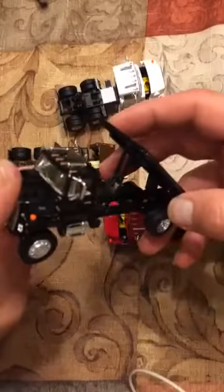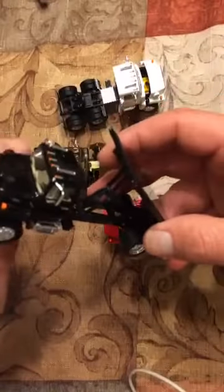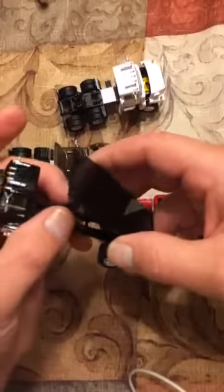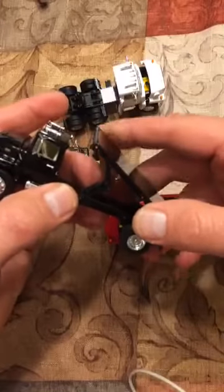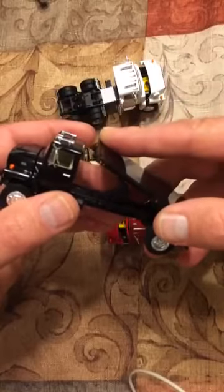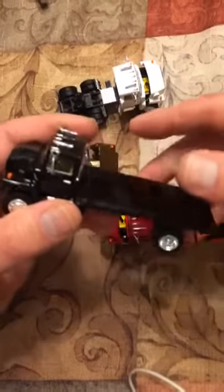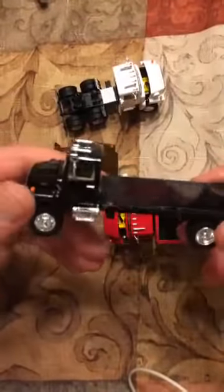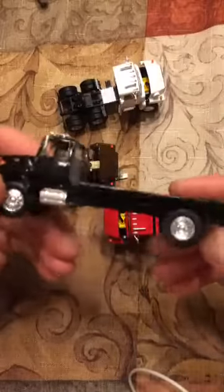Now, I have a 3D printed hoist that is good. I would give a nod to this because everything is smaller and maybe it's just slightly less clunky. I did hear they're brittle, so we're just going to go easy since they're not mine. Okay, and the bed's die-cast. That is really cool. I like that. I can hardly wait to take one of these apart when I get one.